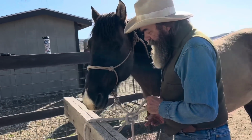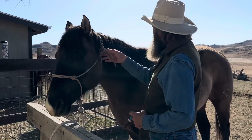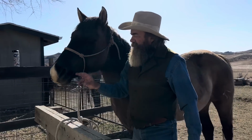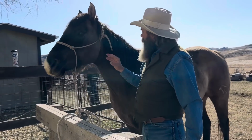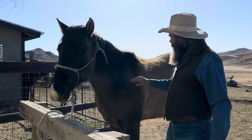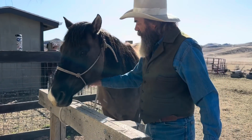He's a little out of shape physically and mentally from being off all day. I just want to go ahead and touch on something here. When we groom our horses after winter, they start shedding, and we groom them. We're not going to do that this morning. You stand there and be still.